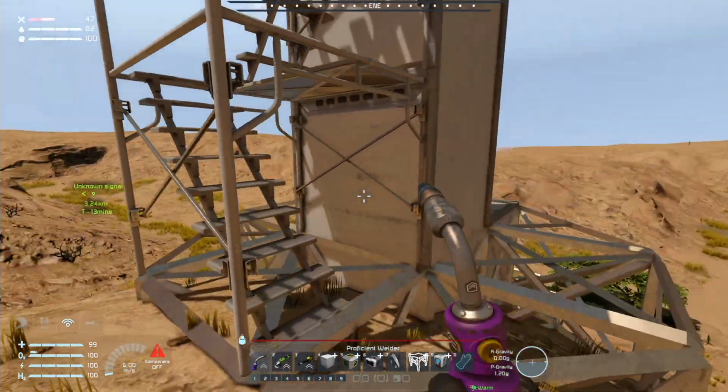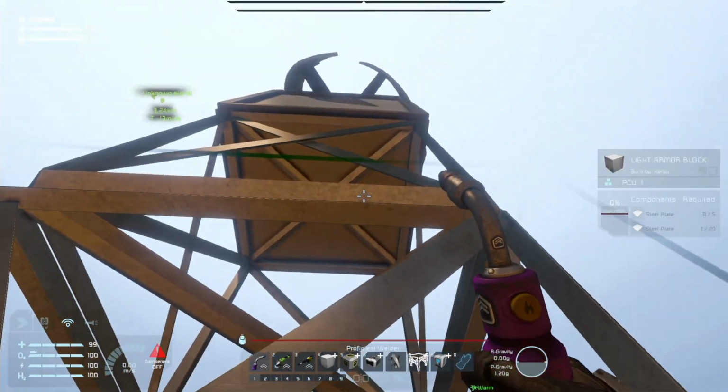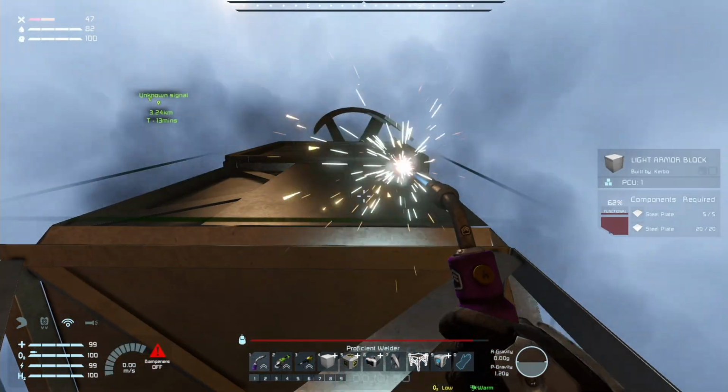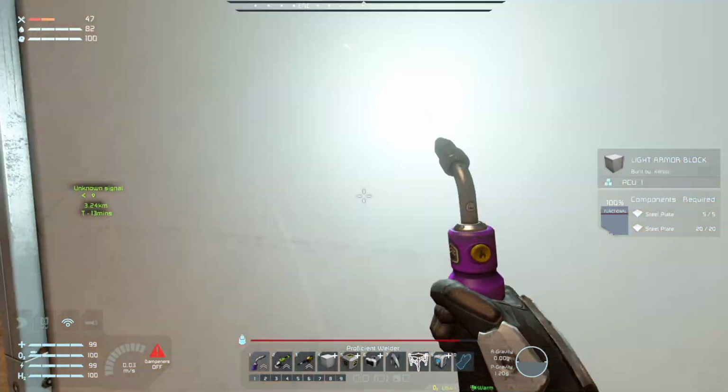There we go. Now we should be able to reach. I like this scaffolding set. You can find that on the Steam Workshop. I think it's called Scaffolding Decorative Set or something like that. Should be pretty easy to find.